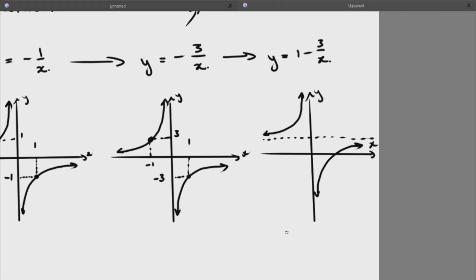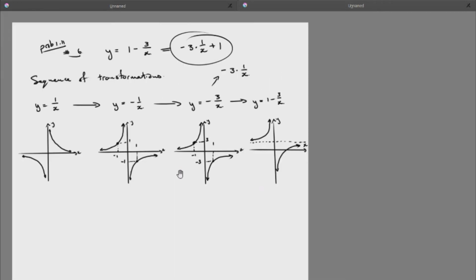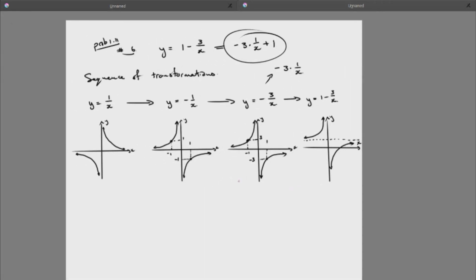And later on, I'm going to ask you some things. What does this little graph look like? A couple of transformations in it, or maybe just one transformation. And every time, there's complete silence. No one knows what it looks like. Well, we've spent multiple hours on transformations so that you can know, so that that later portion of the course is easier. Any questions on transforming a 1 over x function?